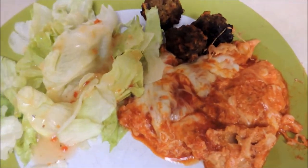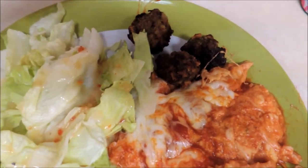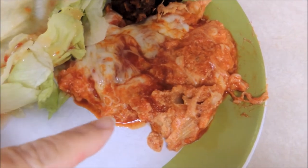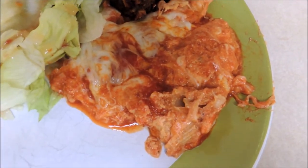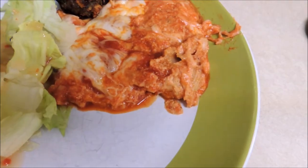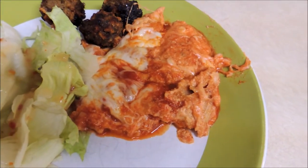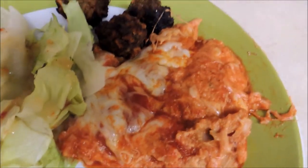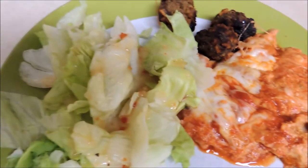Here's what's for dinner tonight. I had some meatballs in the freezer so I just pulled those out and warmed them up in the oven. I also had some pasta that I had made previously that was also in the freezer. I pulled that out, added some sauce and some cheeses. It's kind of like a lasagna — I call it pasta bake — and made that with a side salad.